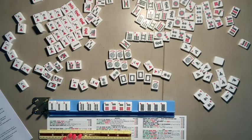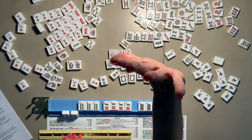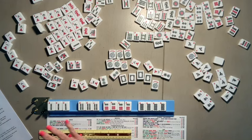Again, this is a nice, easy hand because everything is callable. What do I mean by callable? If you're playing this hand and you have, let's say, two bams in your rack and someone discards a two bam, call, you pick up the tile, put it on top of your rack, and make your exposure. That's what I call a callable hand. Okay, let's go to the next hand.